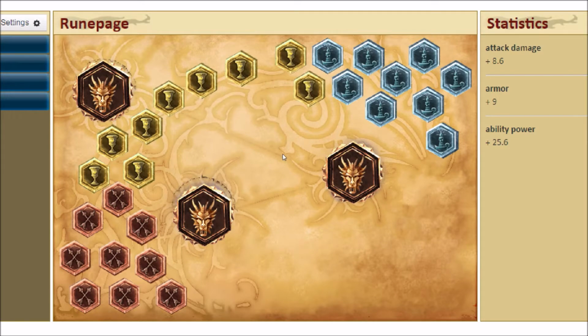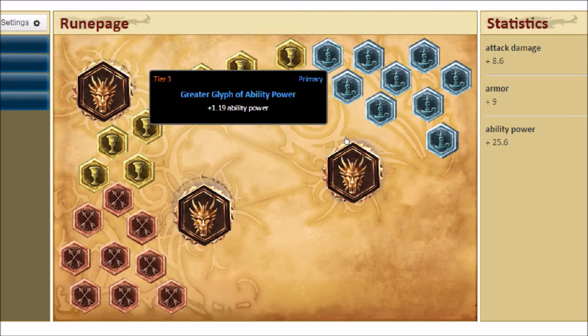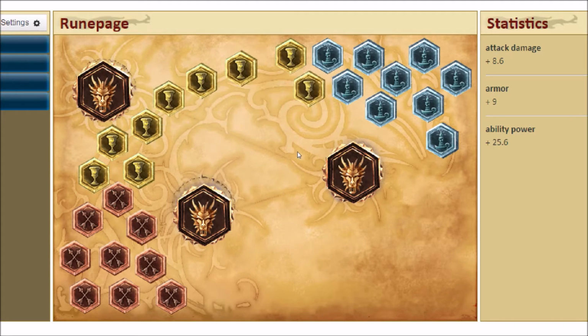Some things you can change up. I wouldn't change the seals, quintessences, or marks. But if you want, you could go with the magic resist glyphs if you want just a little bit of survivability. But I just do the ability power because I want as much damage as I can have for the other game. Now for the item builds, I will be showing you an AD build for Evelynn.